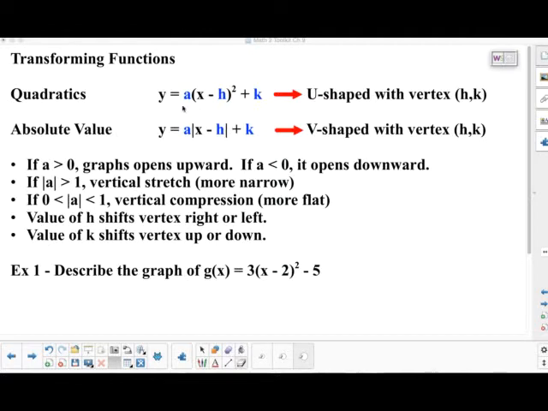So these are our basic equations for quadratics. Of course, this is graphing or vertex form, and that's going to be U-shaped. The vertex is going to be h, k, like we discussed earlier. Absolute value equations look very similar in terms of the actual equation, but instead of parentheses and squared, it's absolute value. These are V-shaped. I'll show you that in a minute here. And the vertex is also going to be h, k. So as it turns out, depending on what a is or h or k, it's going to have an effect on the graph, and that's where the transformation takes place. So I'm going to give you a moment right now to go ahead and write down all these little sentences here and bulleted items. And so go ahead and pause it right now, and we'll rejoin in a minute.